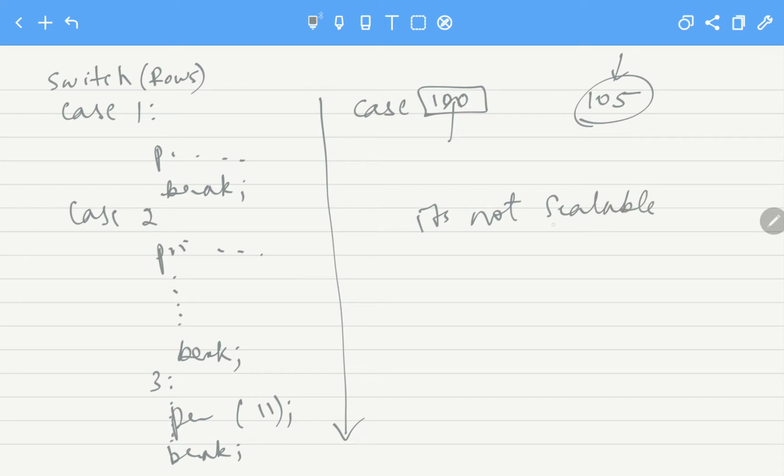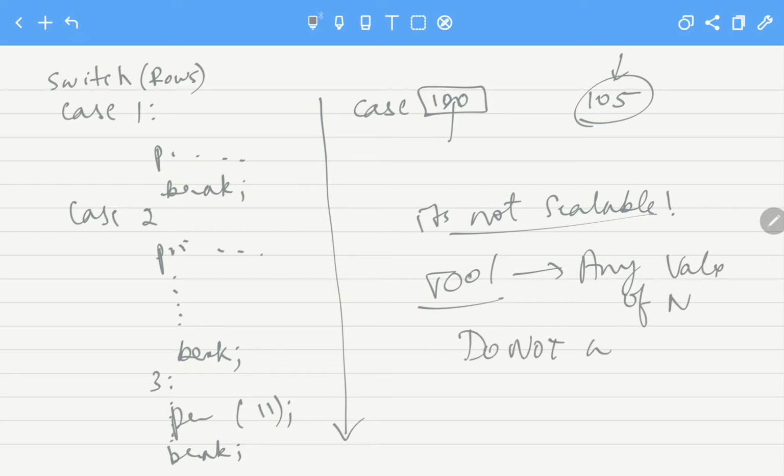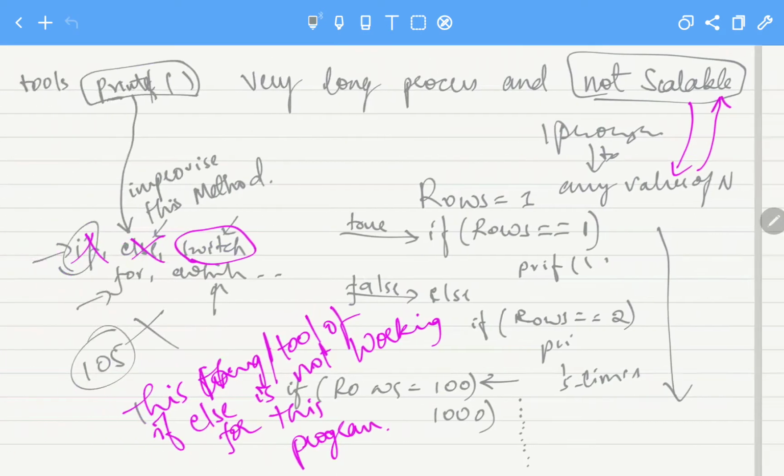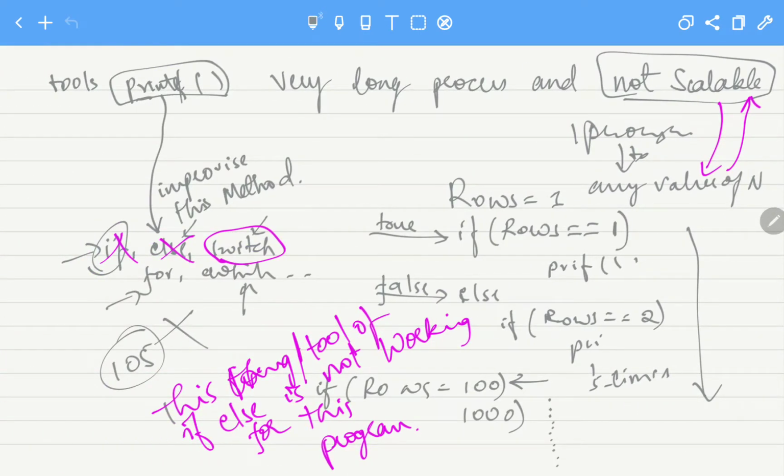You cannot use this particular construct or tool for any value of n. Any value of n does not work for this case. So this switch case also failed.